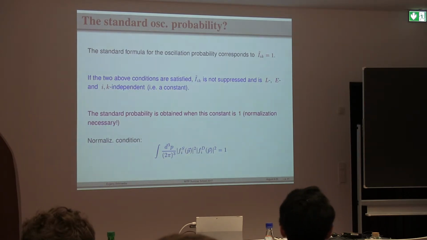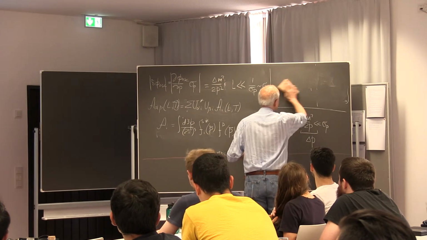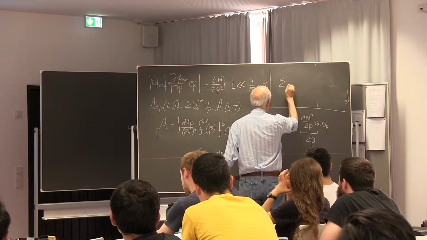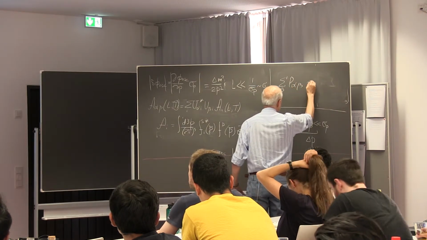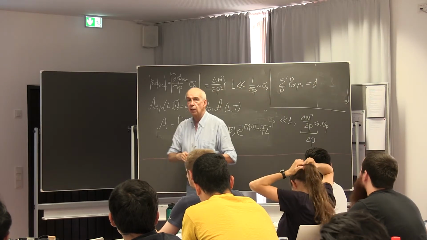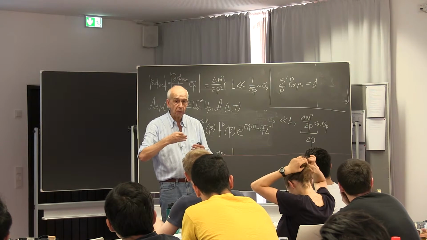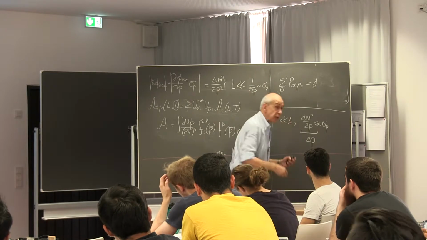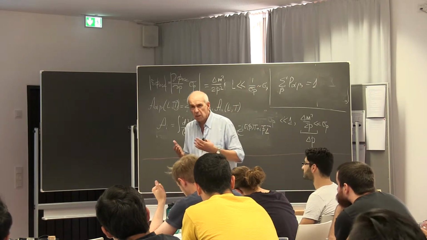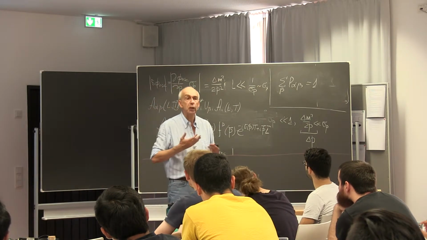Okay? This sounds like an ad hoc prescription. It's not very nice. We can do it. The simplest way to do it is to impose the unitarity condition. The unitarity condition is that the sum of the probabilities of all neutrino oscillations is equal to 1. So if P alpha beta is the probability of neutrino oscillation from flavor alpha to beta, then the sum is equal to 1. The probability that the neutrino will either oscillate to another flavor or will remain in the same flavor, if we sum all of these probabilities together, it will be 1. Okay? And by doing this, we can get the correct normalization factor. However, it's a little bit annoying. Why do we have to do it, actually?